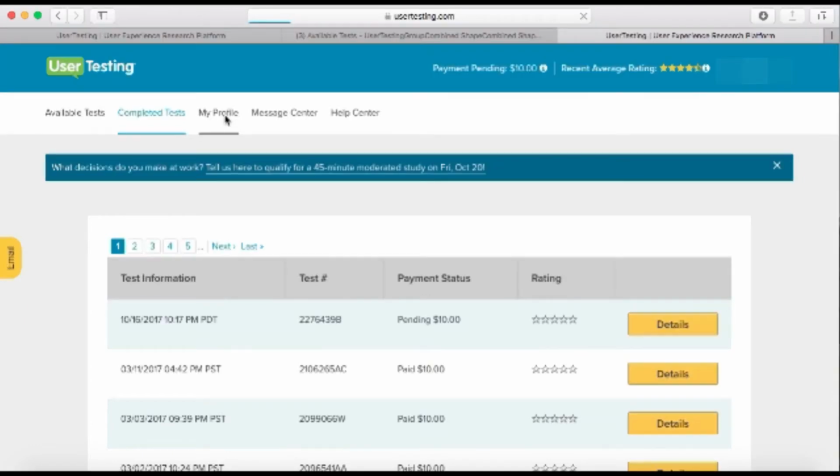And under my profile, I'm not going to click on it myself because it has my demographic information on there. But you will let usertesting.com know your gender, your age, if you have the camera that they sent you, what your income is, what's your web expertise, your country, your U.S. state, your social networks you're a part of, your web browsers you have, gaming genres that you participate in, and the devices that you have.